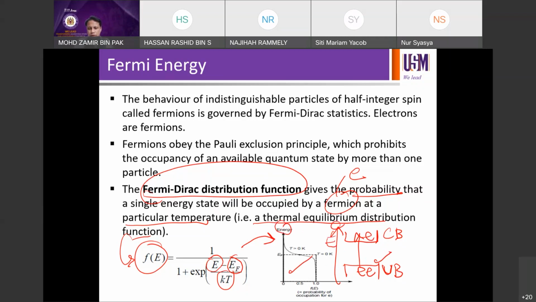And for Fermi Dirac distribution function, you will also see the probability, the Fe, being plotted on the x-axis. However, you will also see some conditions when the Fe is plotted on the y-axis and energy is plotted on the x-axis. You will see that every now and then in different sources or references. But the principle is still the same. It's just that the way they plot is different. It's a lot easier to relate if you plot the energy on the y, because we have been sketching our VB and CB and the energy is on the y. So if you draw your Fermi Dirac distribution function with energy on the y-axis, it's a lot easier to correlate with the Venn diagram. Okay, so let's explore what this is.